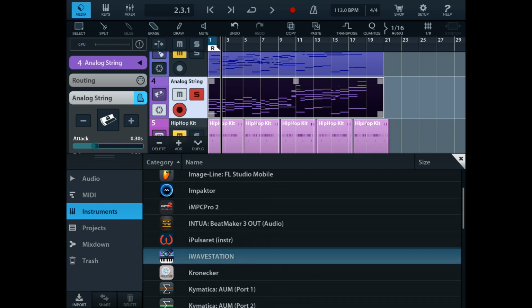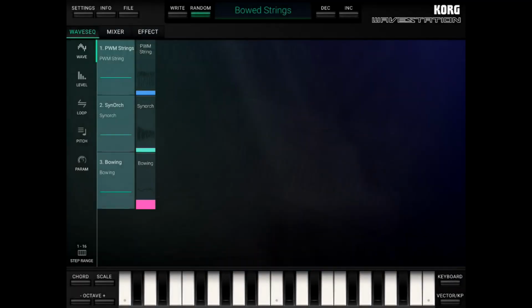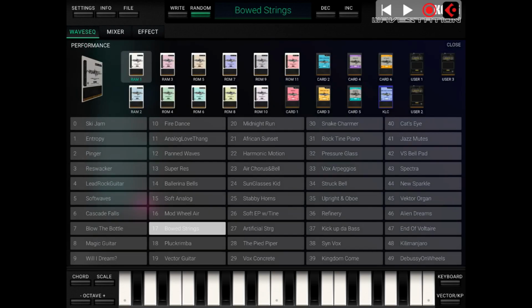You can load any third-party plugins to change the sounds. In this case we will load up a Korg synth to change the string sound.